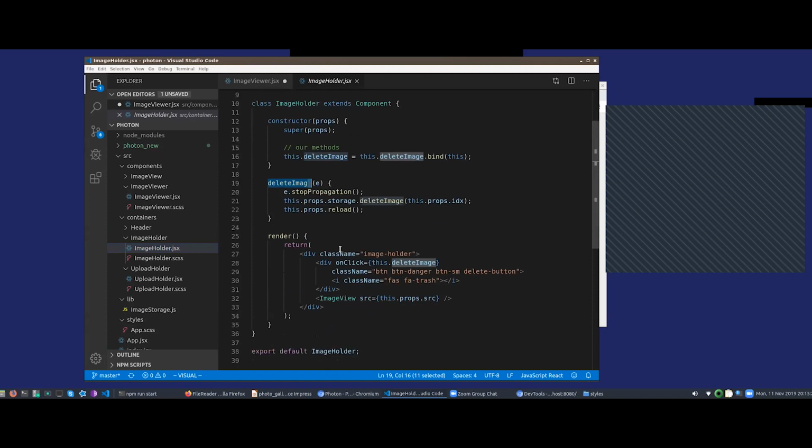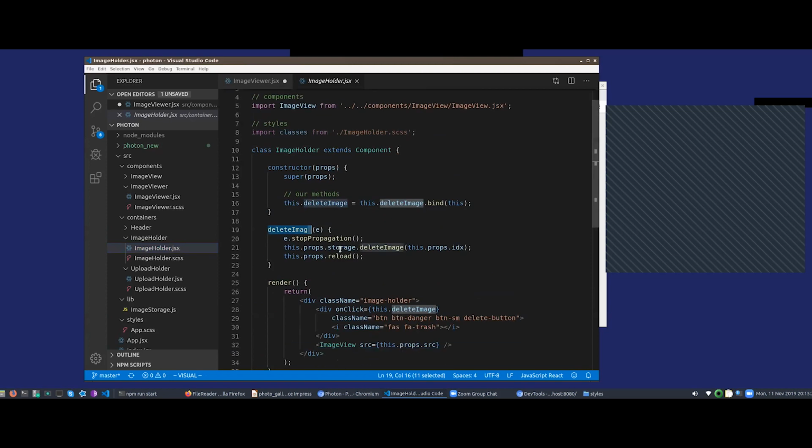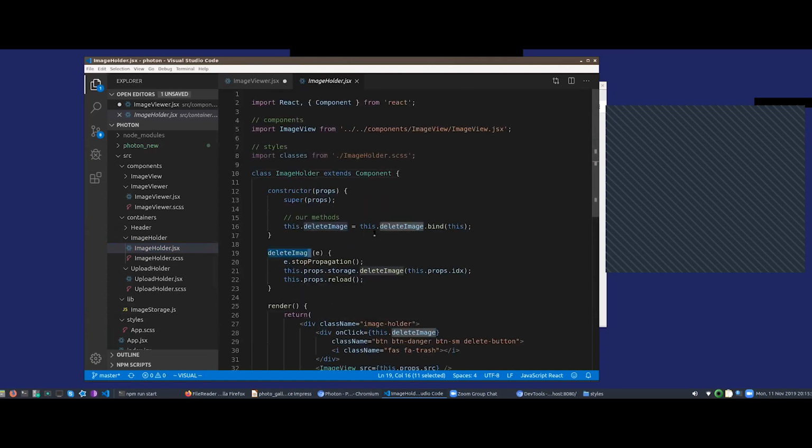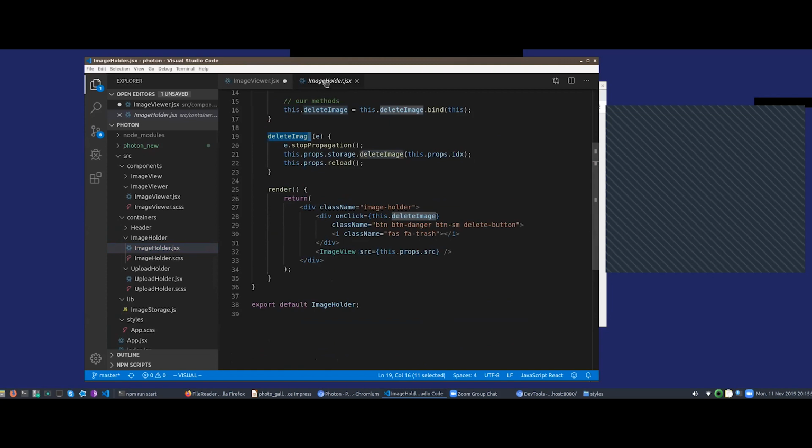You can see how it's turned out to be. In this entire application, only app.jsx is a little big. That's my bad. I should have refactored that. But if you look at the other components and containers, they're very small, and that helps you to understand the code base much better.